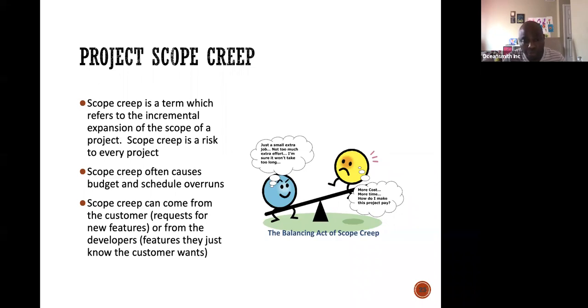For example, if we are to release the product in 3 weeks' time, and you come to me now and say, okay, can you please add these 2 more requirements to this feature? As a BA, you need to communicate to your stakeholders that because of these 2 requirements, it's going to impact the timeline.